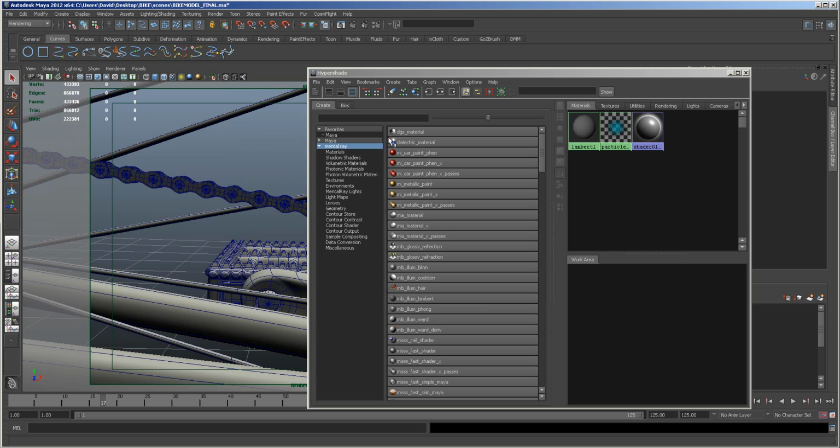Okay, so we want to make a sort of chromy copper material. So what I'm going to do is I'm going to create this one here.